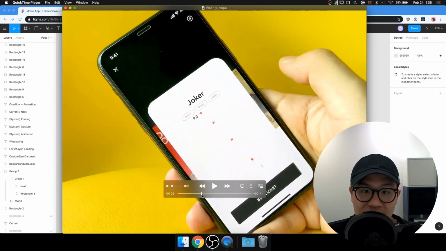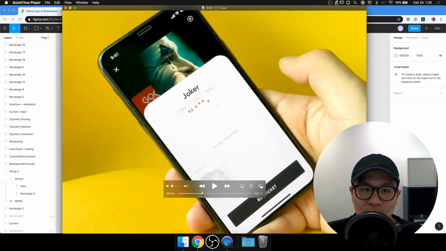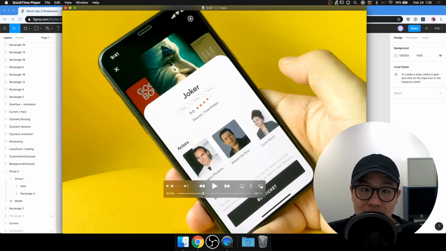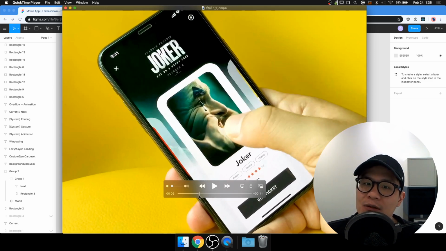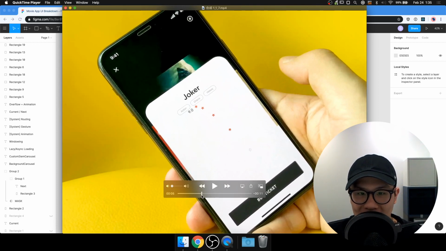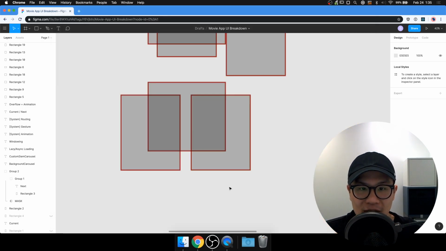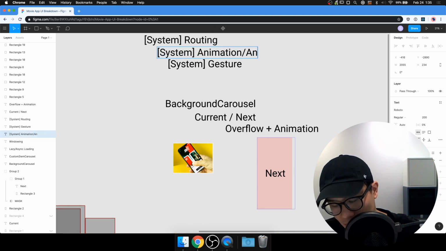Let me just play this in reverse. You'll see they come in. Well, first, they were cards. The card interface disappears. Only the movie poster persists, and they now go up like that as background items, and they animate at different speeds with a spring animation. And you check out the stars. The stars come up at a different rate as well. There are a lot of things happening, so we definitely need some sort of animation system or animation engine.